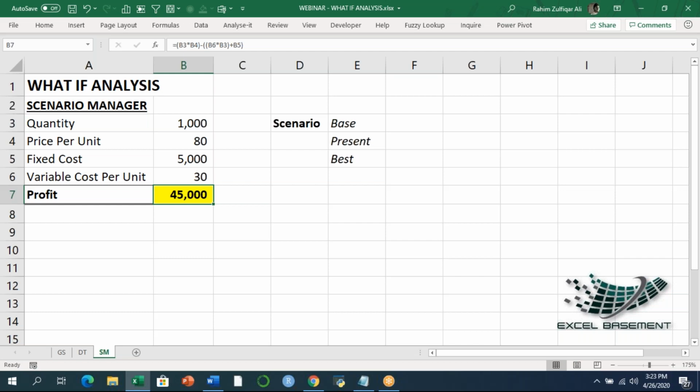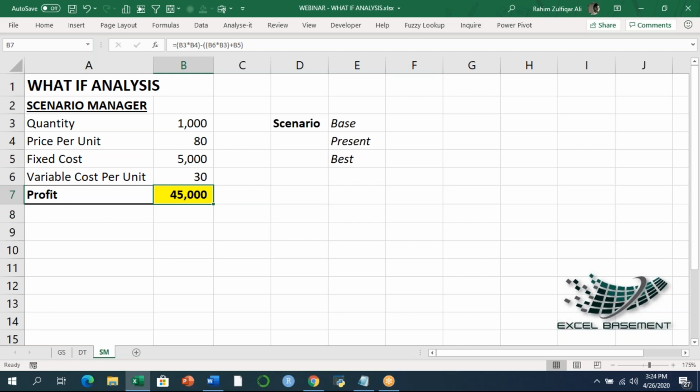Scenarios are basically different versions of the same worksheet model, with each version using a different set of input values. We can define different input values, even more than two, which was not the case with Goal Seek and the data table, right? Before creating a scenario, you need to construct your model on the worksheet and decide which cells will be the input cells or the changing cells. So we need to define them very carefully. To make it easier, you create scenarios to make the resulting summary reports more comprehensible.